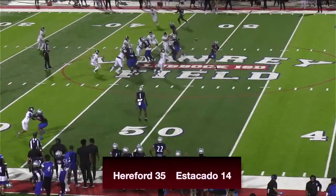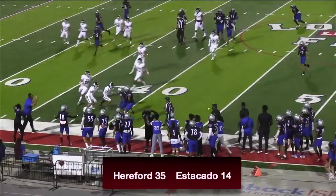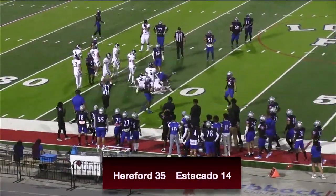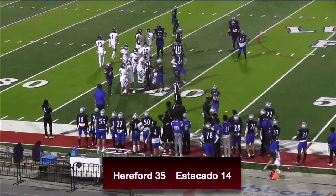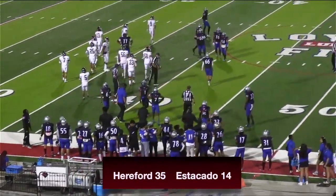And they're going quick. Here's a little hitch pass out here to the near side. The Whitefaces are there. There's a holding. That one's coming back. They completed it to the near side. Same play they ran twice successfully in the first half to Cedric Ross. We played it pretty well. They held us really bad. Yeah. And it's 1st and 20 as we'll take the penalty.